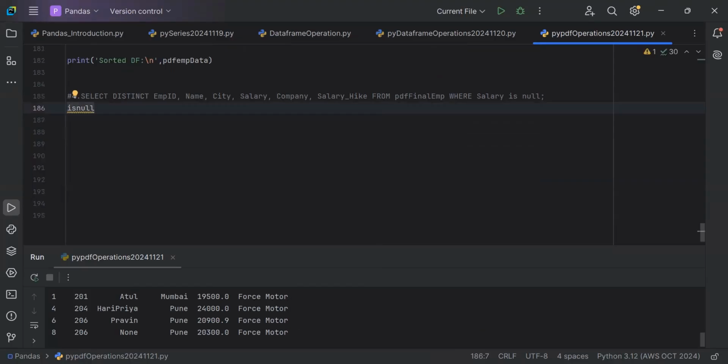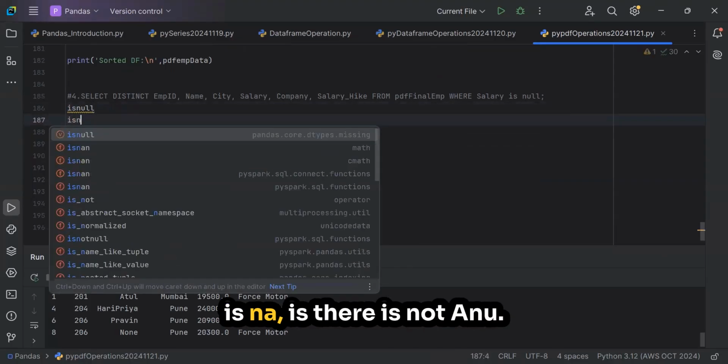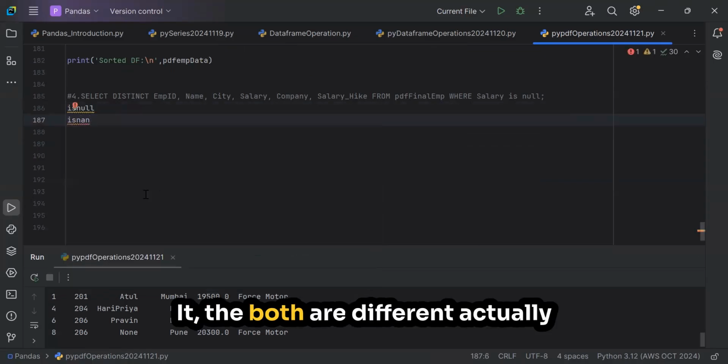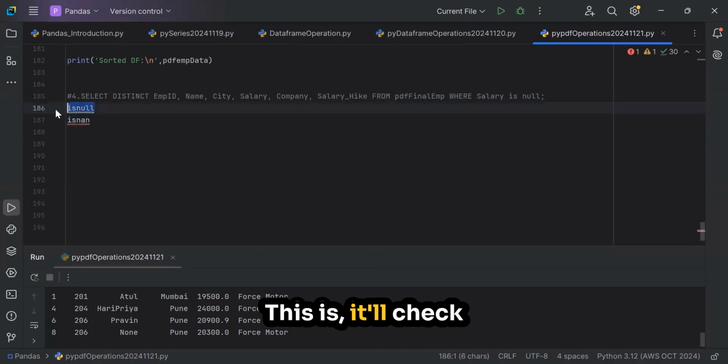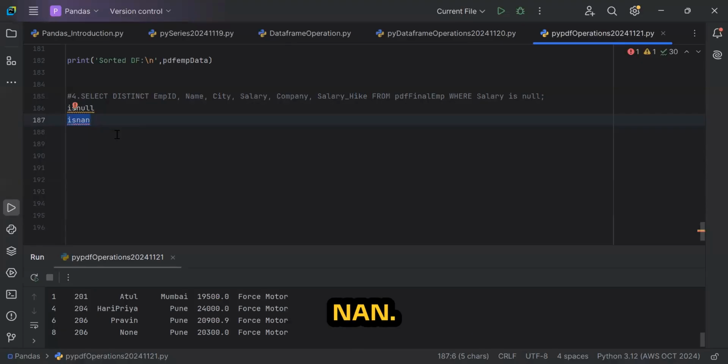This is the first thing. Then there is is NA, is not a number. The both are different actually. Is null and is not a number. Is null will check whether it is a null value. The other will check whether it is a not a number, NaN.